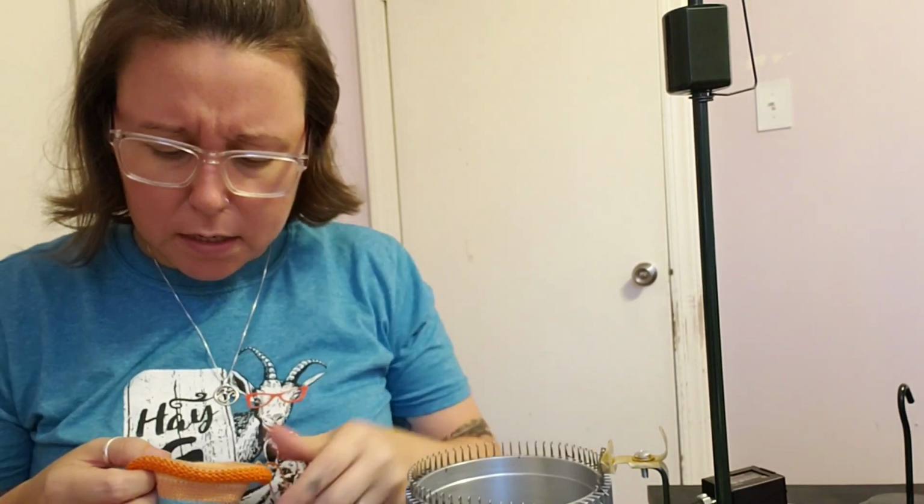All right everybody, so I now have nothing on my machine, and I cranked my first tube. I screwed up in one spot. I don't know what happened, the yarn jerked, and I had a weird spot inside, I can show you. But it's all going to take time. I didn't do anything special. You can hang a hem, you can do picot edging, you can do the heels and the toes on the machine. I have to read the book and watch some videos and figure that all out, but I am very, very excited. I hope that you guys will enjoy taking this journey with me.